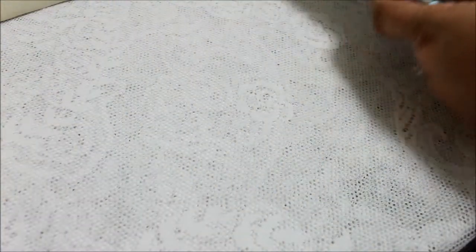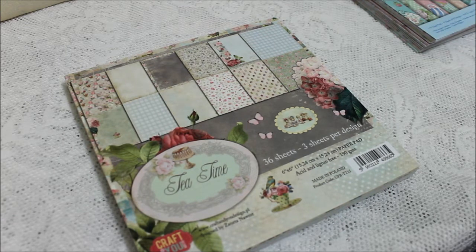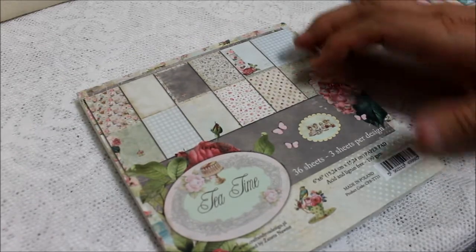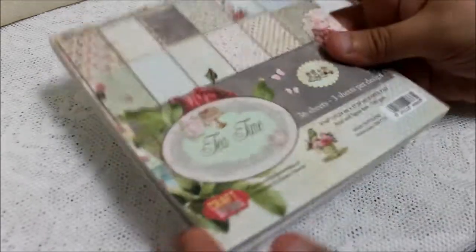Okay, let's move on to the other one. The other one was Tea Time. And Tea Time is Craft a New Design. Tea Time 6x6 papers. And this one, I don't usually talk about prices, but the prices were good. This one's $6.99. When I get a real bargain, I'm going to tell you I got a bargain. Tea Time, 36 sheets, 3 sheets of each.